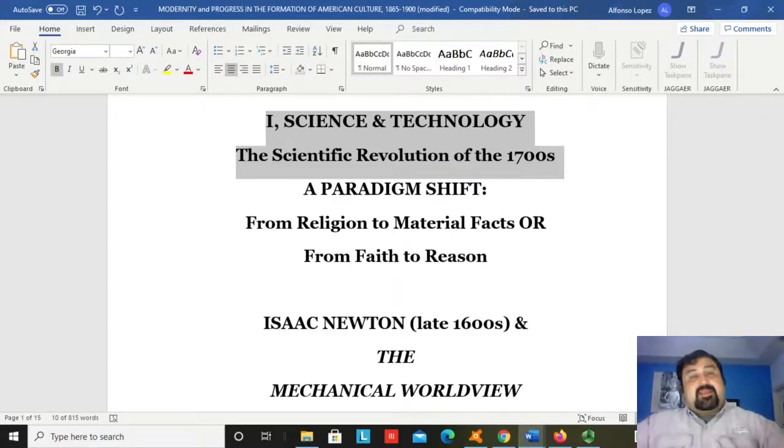So again, this is the new science. Okay, it's a new way of studying the world that is replacing the way that people study the world of the past. Again, so they're separating science and religion, and science and religion are going to be totally separated from this point onwards. Again, so this is very important. This is the scientific revolution.